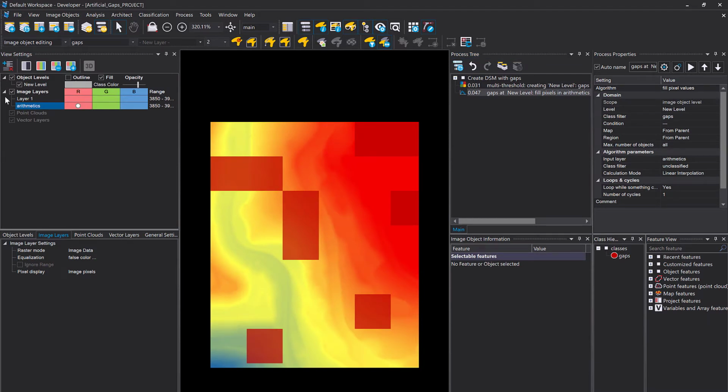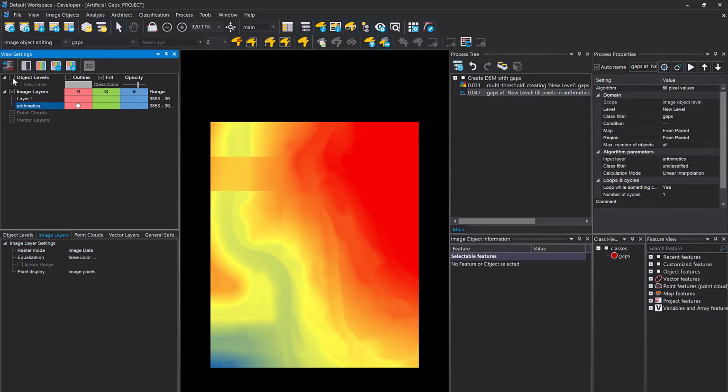changed. Let's undisplay the object level, and you see our gaps are filled with values. It worked very well up here. I'm going to display the outline. So up here it worked very well because the area is homogeneous. Down here it's a bit more difficult, especially at the border because it doesn't have information from the left. But actually did a pretty good job even in the slopes, and it was very fast.